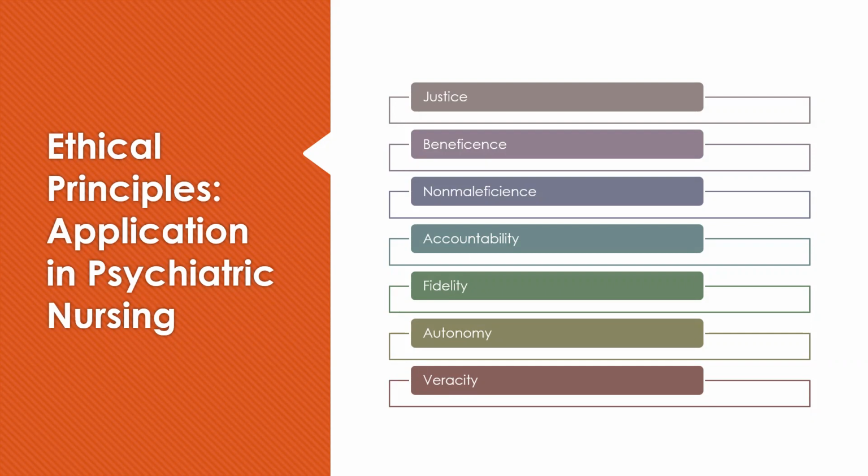There may be situations where the actions that we have to do in psychiatric nursing may be considered harmful to a patient. One perfect example of this is putting the patient in restraints. We wouldn't put a patient in restraints unless they're posing a significant risk to themselves or others, and all other avenues of trying to address that have been tried. However, it still may cause emotional harm to that patient.